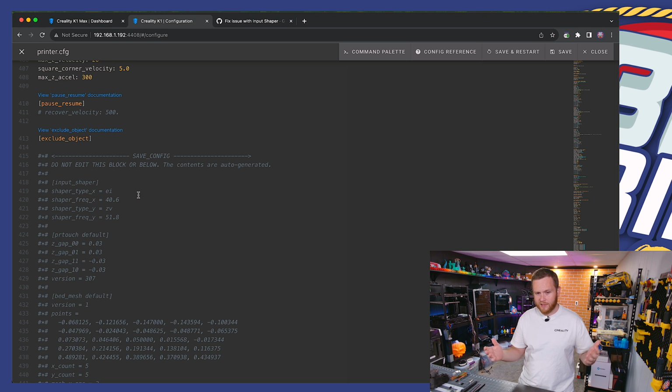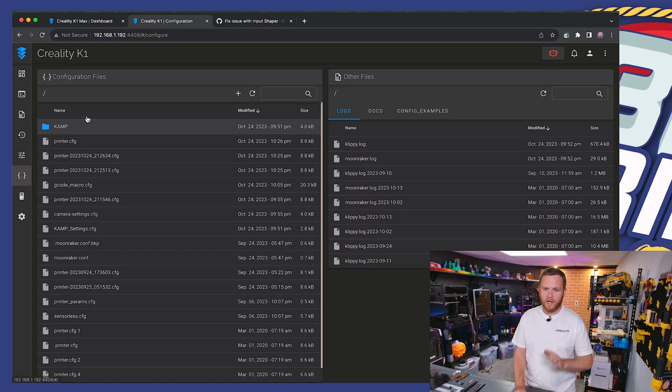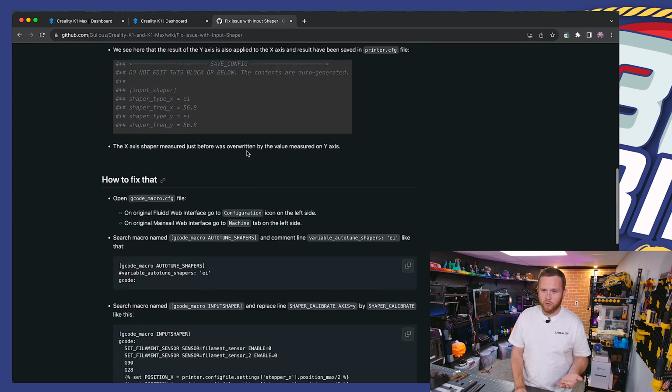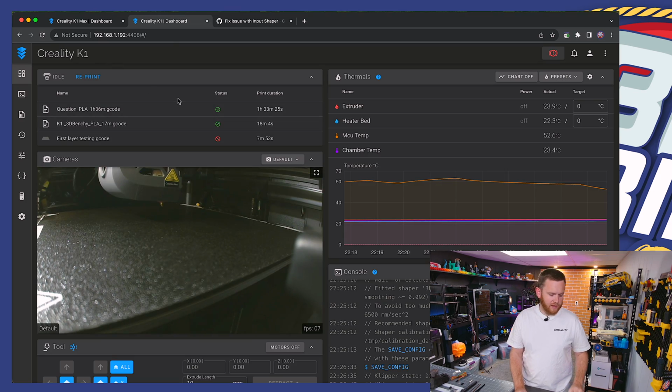There technically should be no reason outside of, I guess, time savings and simplicity for that to be done, but input shaper is extremely valuable. The fact that it can do it right there on the machine, it doesn't take that long, although it does take some time to do the calculating and all of that. There it is. So that's how easy it is. You don't have to save again. That should be done. So those are just a few of the things that you can do with open source firmware like this. The fact that it's running Klipper, the fact that there is this awesome tool here for us to use with very clear instructions by this user who I don't want to butcher their name any further. But there you go. That is essentially what I wanted to show you, and I thought that would be valuable.